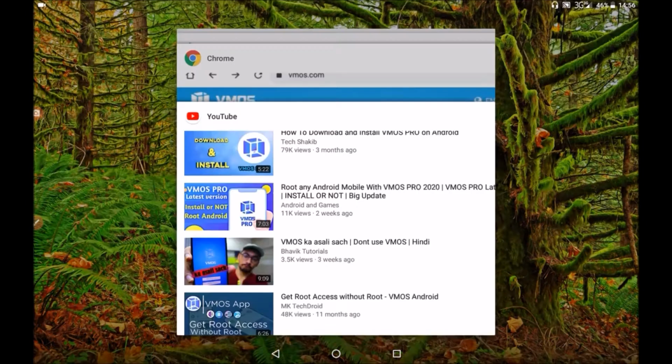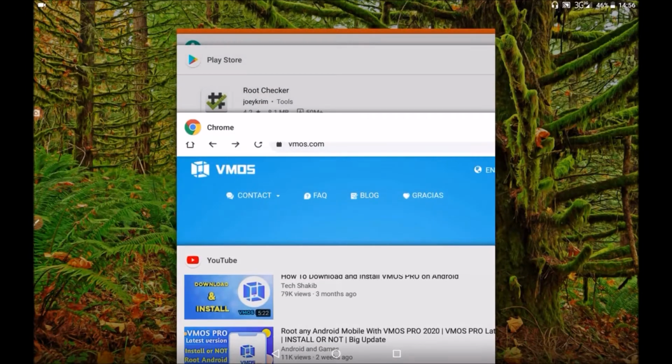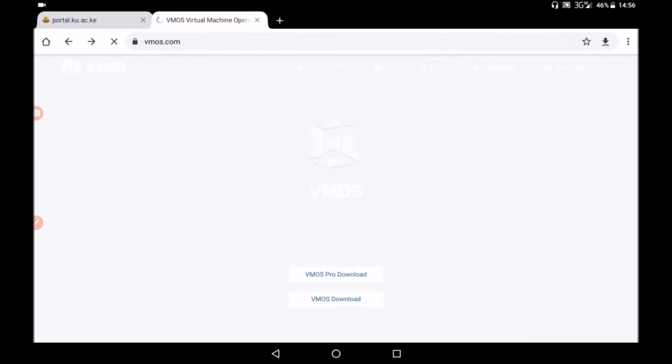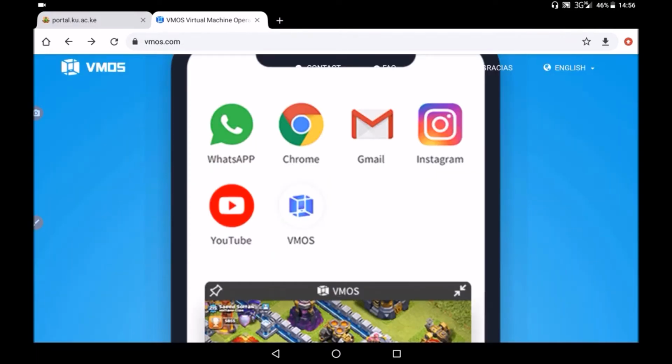Looking at what we call VMOS, we'll go straight to the site. So this is VMOS. We are looking at this virtual technology, a very interesting one, that you can install in your Android phone.